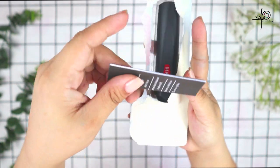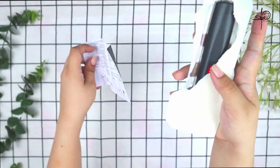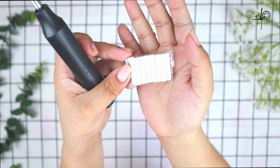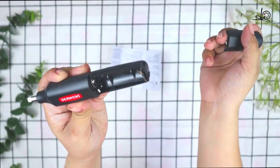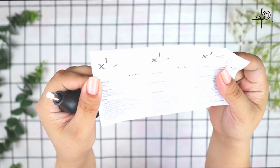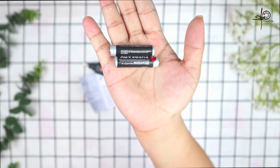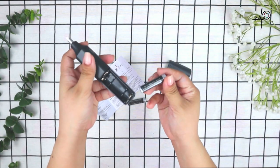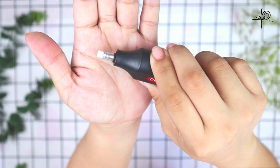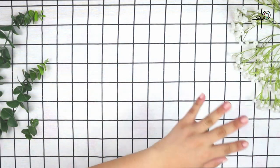Once we open this, there's this, I think this is a manual. Okay, this is a manual. The actual item already includes an eraser, then there's 8 refills for this. Let's see if there's a battery. Okay, there's no battery. It says here we need 2 AAA batteries for this to work. So let me check if I have one. Alright, I found stocks for a AAA battery. Let's put it here. So we'll just have to press this and okay, yep, it's moving. The next items I'm gonna show you are watercolor related.